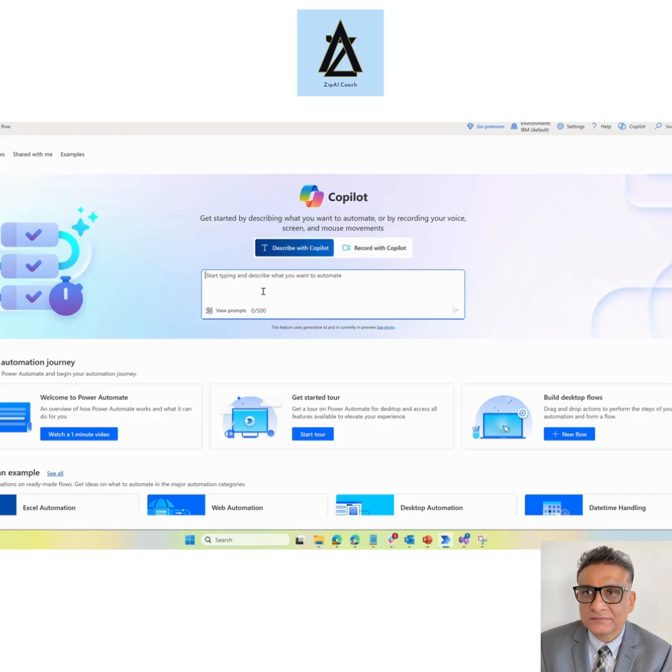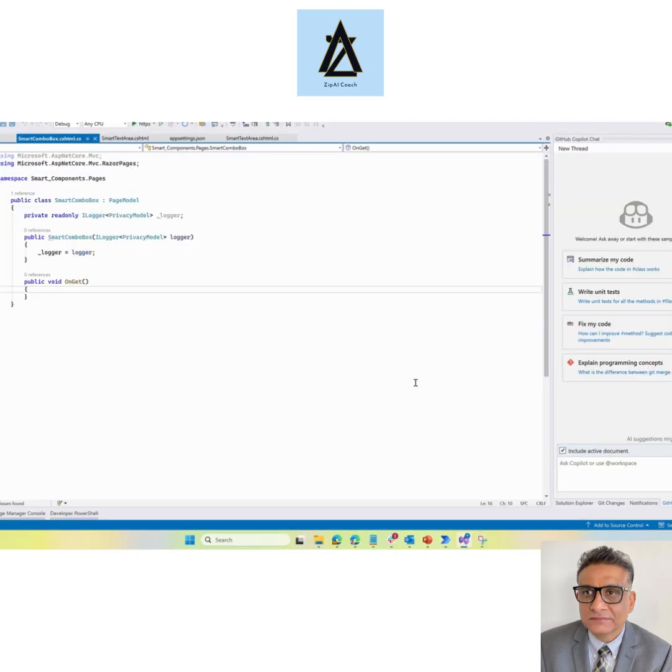And then we have GitHub Copilot. Now, GitHub Copilot is integrated with Visual Studio or Visual Studio Code. So you see this side panel, which is the GitHub Copilot panel, and gives you options. So what you probably notice in all these Copilots is there's a set pattern. There is a panel which surfaces up alongside the application or on top of the application.